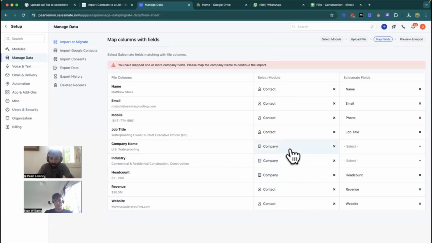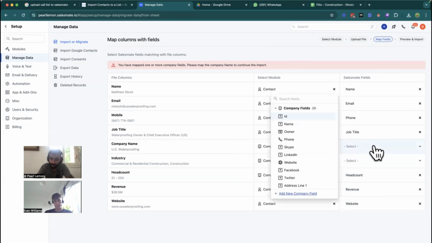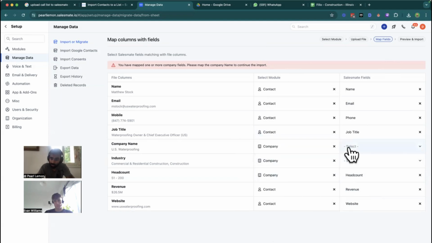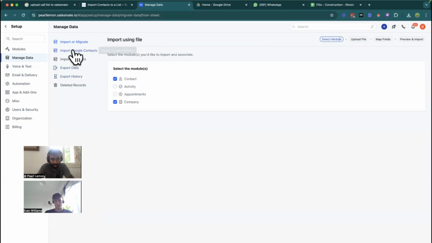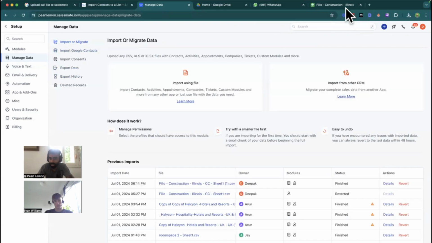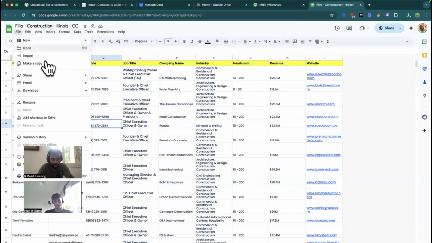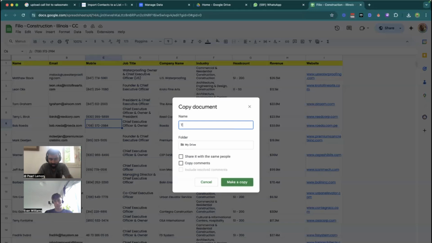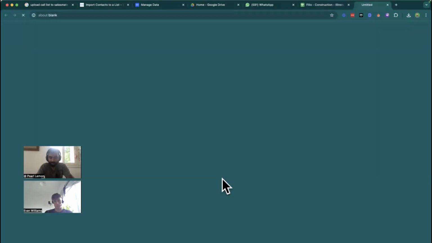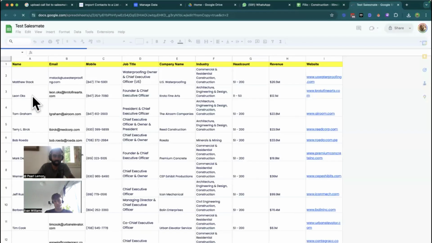So I've got the module, but I don't have the field. Give me the field. So if you convert all of this, is where typically people stumble, you'll then be able to make it happen. So let's just, for the sake of argument, go ahead to test this out. Just go ahead and do a quick separate one. So what I'll do is I'll just make a copy, test Salesmate. We'll go ahead and we'll just delete a bunch of records because we only need to do it with one.